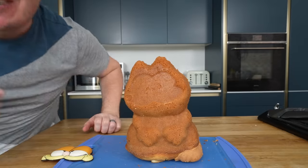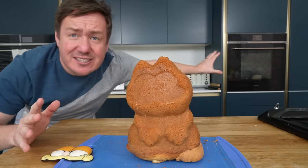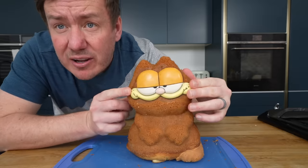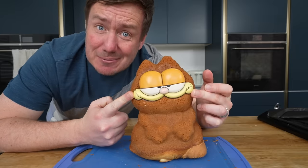Oh my gosh. I filled it so much, but even then it's sunken down, it's got like half a foot. But can I just test something, hence the lasagna thing? My point is, if you put eyes on it, look at that. Oh, that's brilliant. Can I just stick that on? No. It's time to pipe.